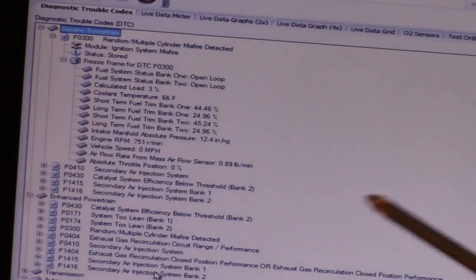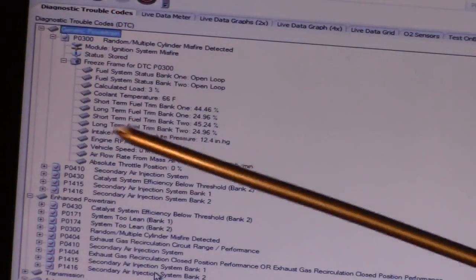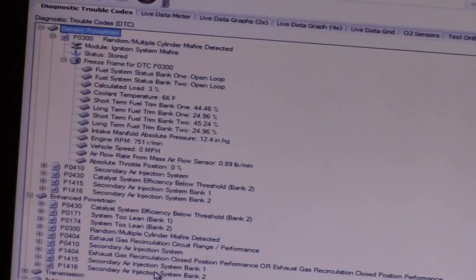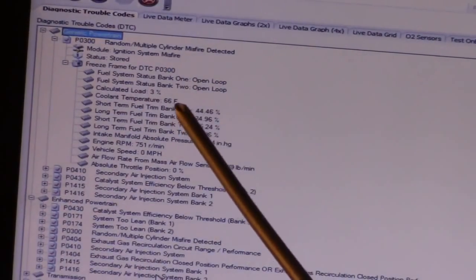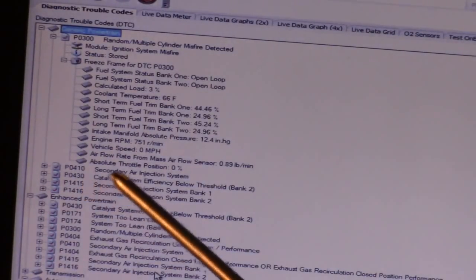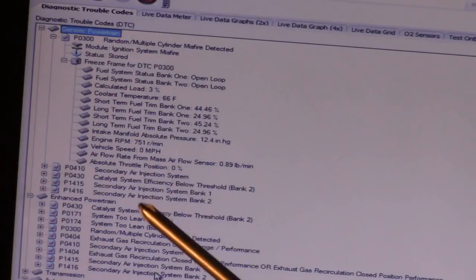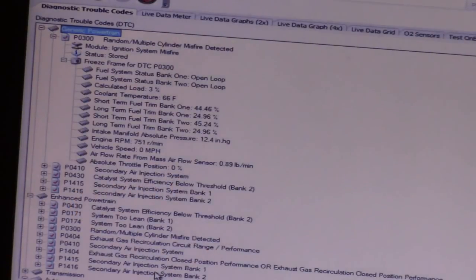Okay, so as we can see, we've got kind of a plethora of codes here. We also have the P0300 with a freeze frame that was caught, so that can be very helpful. As a matter of fact, it is going to be extremely helpful here. We'll come back to that in a minute. But what we've got here is a P0410 secondary air injection system. We also have a P1415 and a P1416 for each bank.